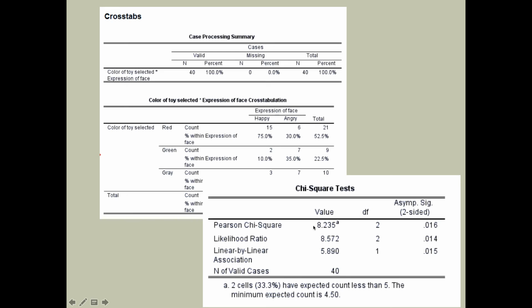So here, instead of calculating that value with that huge formula that took up half a slide, it just tells it to you, and you don't have to do anything except push a couple buttons. And it also has the degrees of freedom, which is what you need to include in your write-up. And then instead of looking at the critical value to determine if it's significant, you look at this sig value, which is the same as the p-value. So since this is less than 0.05, it's still showing that there's a significant difference. So that's what SPSS output for a chi-square looks like. Any questions about that?